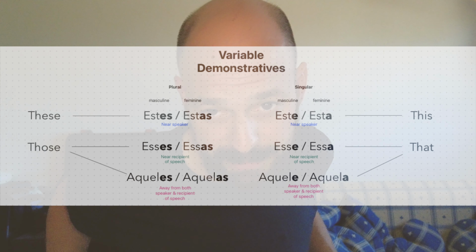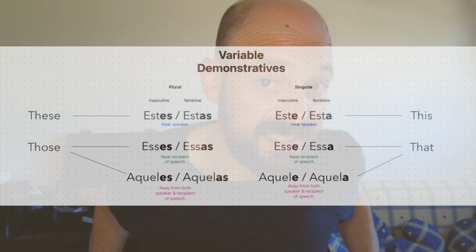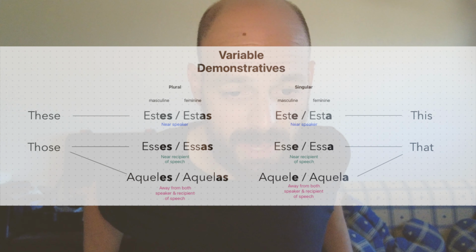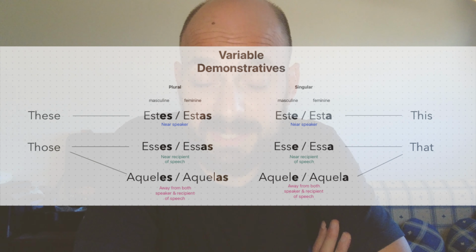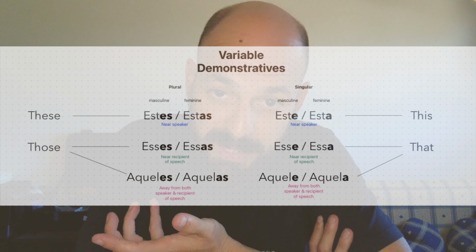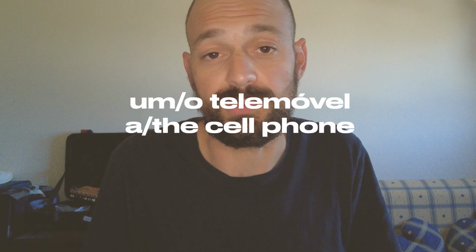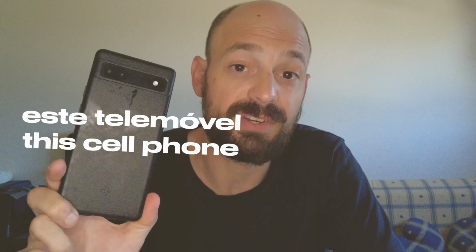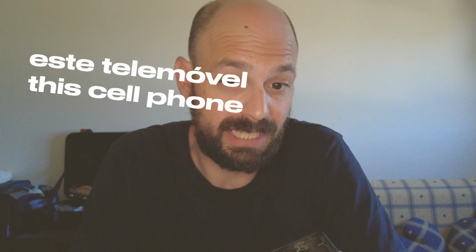So again, on the right hand side, you can see there this and that. Obviously that's the singular. We have our these and those on the left hand side of the screen here. So for the singular, we'll start off with the referential item near the speaker, right? The thing that's near me, for example. So right now I have a cell phone. Telemóvel is one of the words we can use to reference a cell phone. And telemóvel is masculine. So, o telemóvel. If I want to talk about this cell phone that I have here, este telemóvel. There's only one, so it's este telemóvel.